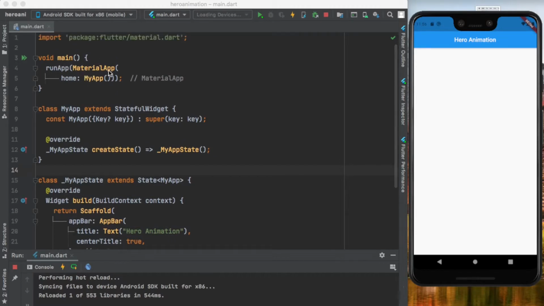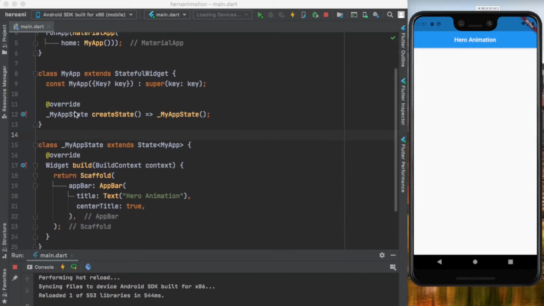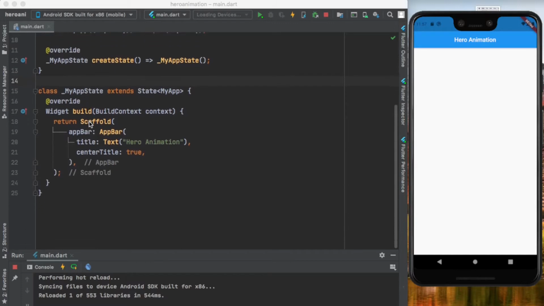I use the MaterialApp inside the runApp, and for its home I put my app function, which is our stateful widget. Inside this build method we have a Scaffold and an AppBar with a title text, hero animation, and centerTitle is true.